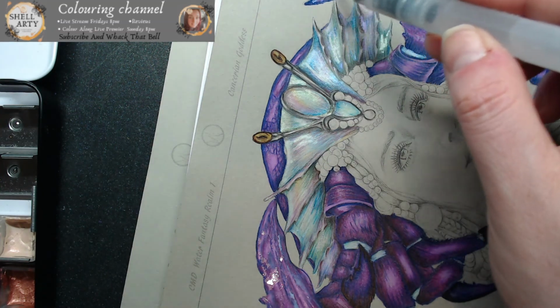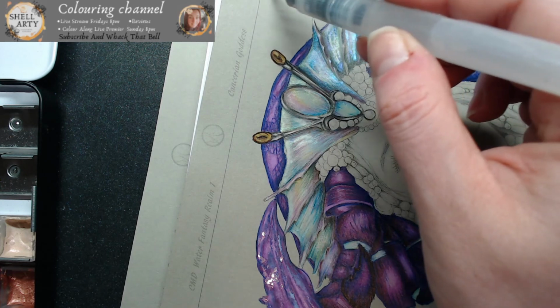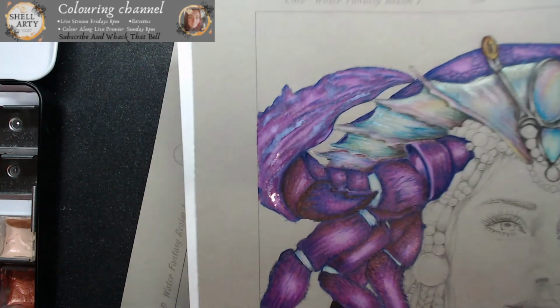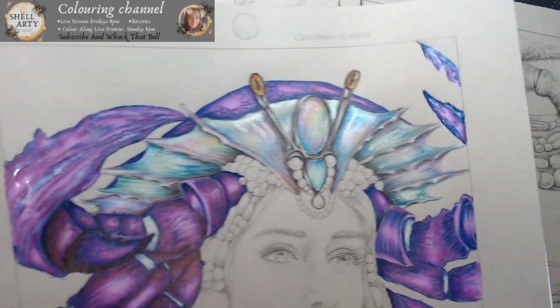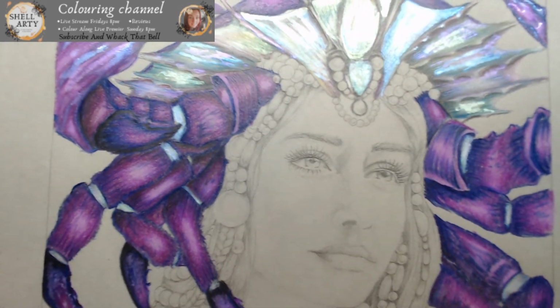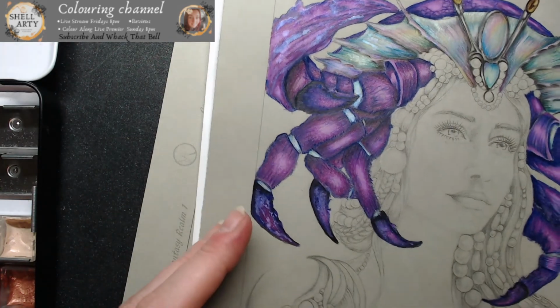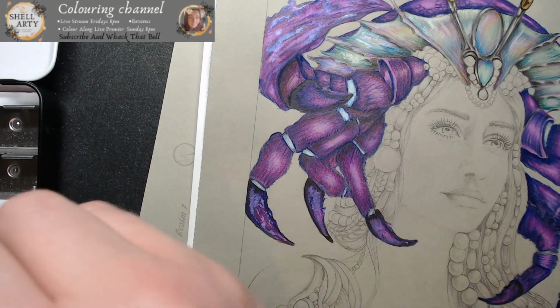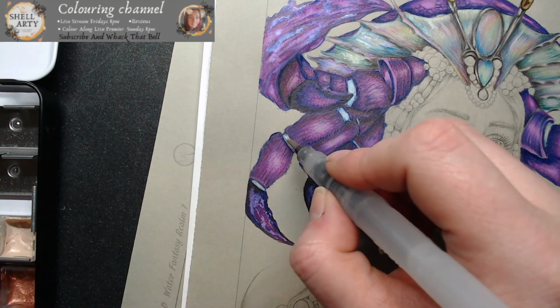I think she's going to look absolutely amazing when she's done. I can't wait to see her and all the pearls done in part 3. And there you have it. That's how that looks, all shimmery and shiny. And that's our lovely purple crab finished. So I'm going to let that dry and then I'll do part 3.